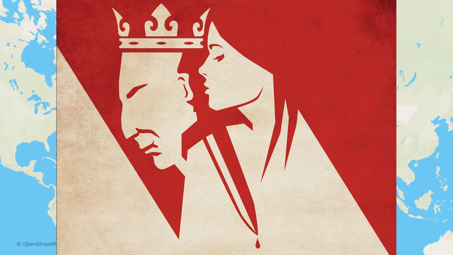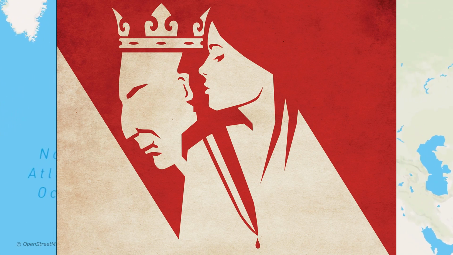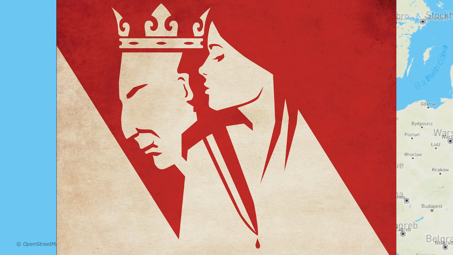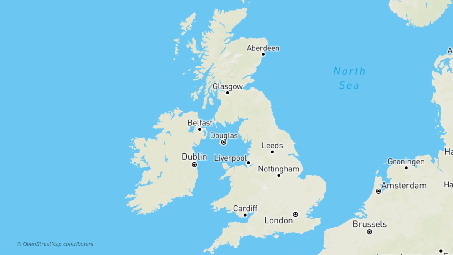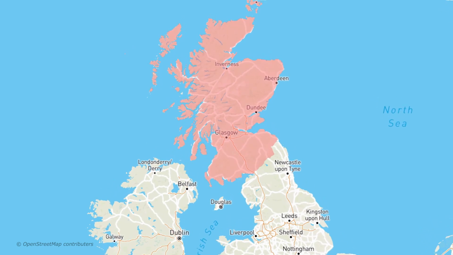Macbeth is set during the 11th century in Scotland. There are about 7 different locations that are visited in the play, not counting specific parts of the castles or outside in the camps or the woods. The map you see right now is of the modern-day United Kingdom, and up north we have what is modern-day Scotland.